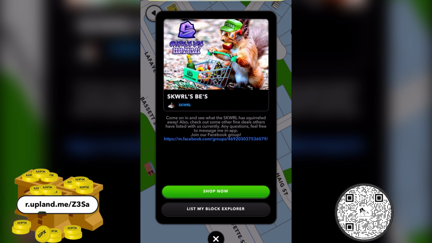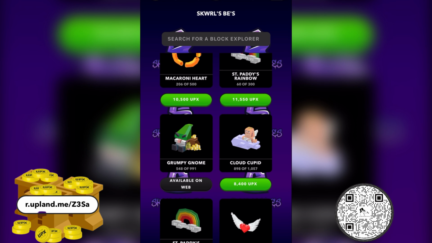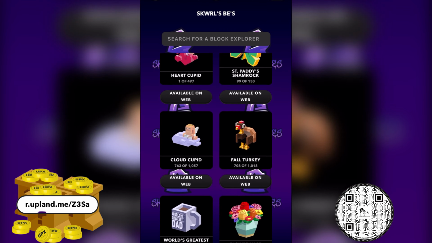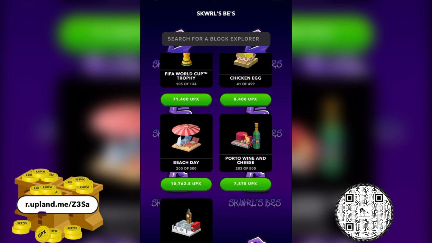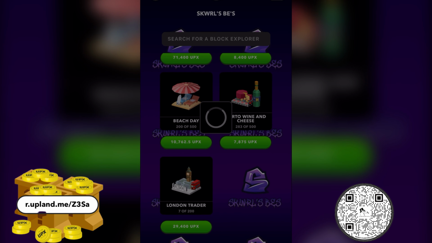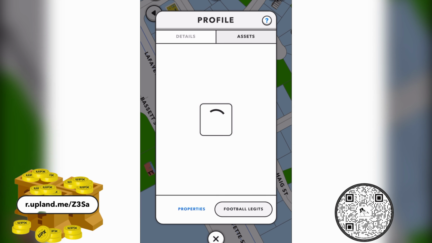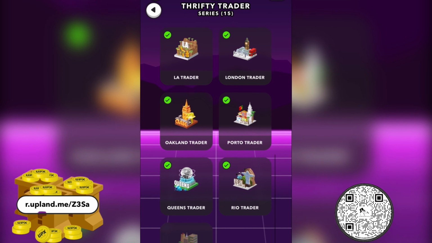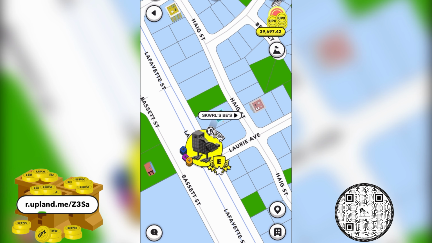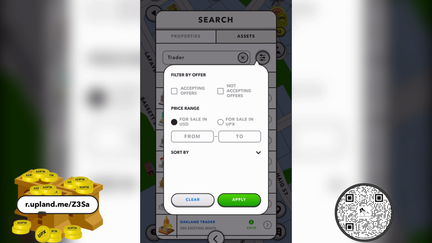Now you may be asking, Eddie the METAVERSr, is all that traveling worth the headache of having to wait for the timer to count down till you get there? And I say yes it is, because I was able to get this number 7 low mint London Trader Block Explorer for 29,000 UPX and change. Then you include the travel cost, makes it about 32,000. Still very underpriced. I also picked up the Porto Block Explorer.